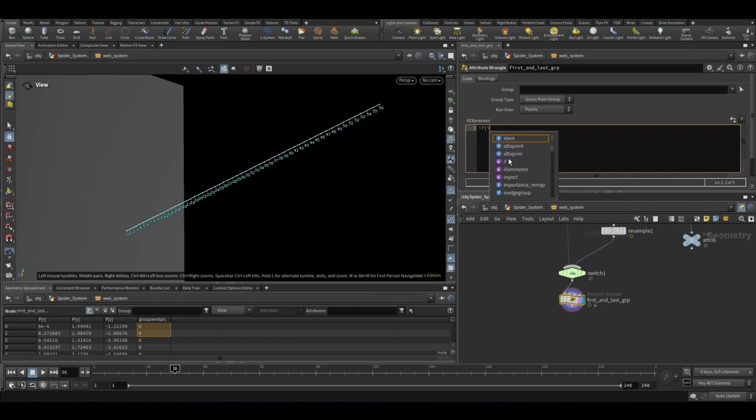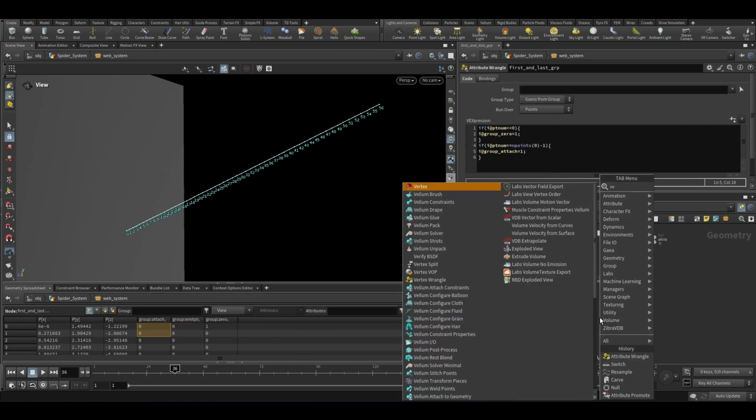So if I at pt num equals 0, I at group, we'll call it 0 is equal to 1. If I at pt num equals n points, 0 minus 1. So n points will give the number of points, but point numbers start from 0, so minus 1. We'll call it I at group attach, because this is the point that we are going to use to attach, is equal to 1.